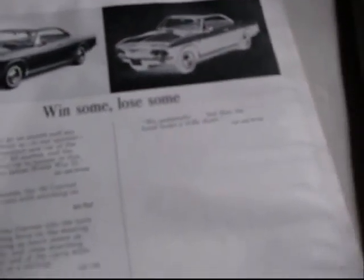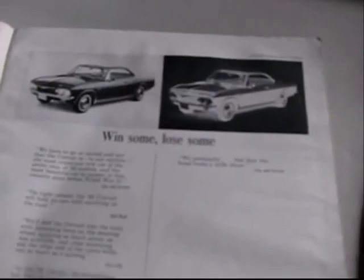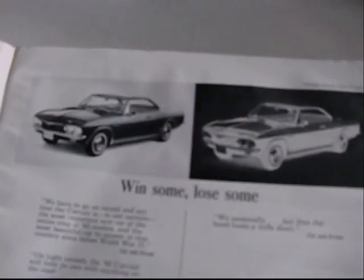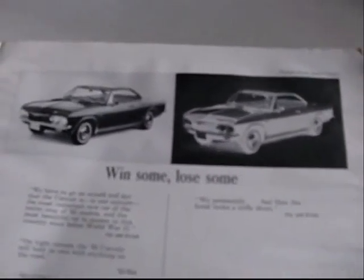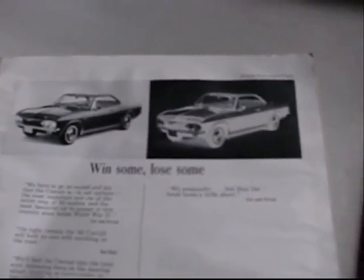Some fellow on the corvaircenter.com website said that the Ferrari 250 GT stole the back window. Actually, Larry Shinoda, a wonderful GM stylist, designed a lot of the Coke bottle shapes and the Ford Boss 302 Mustang amenities. He also designed the Corvair, so one of the guys mentioned this article from Car and Driver, March 1965.